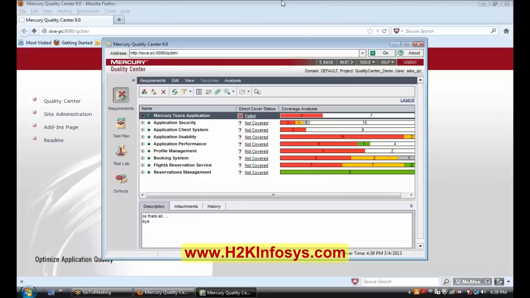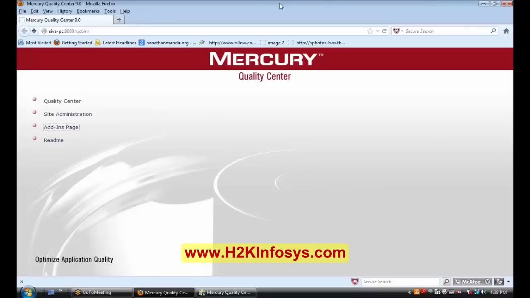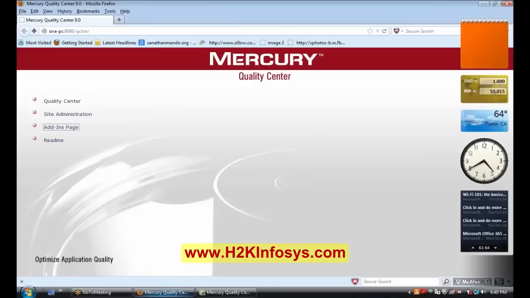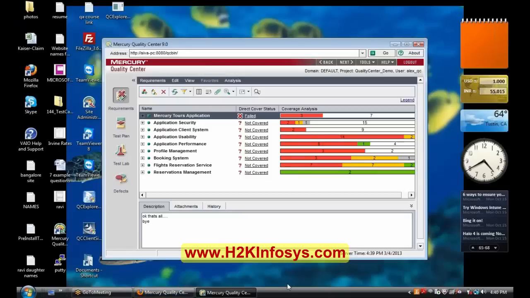Next we have Russell. So we don't list the individual steps in the Quality Center, do we? Okay, Russell, whenever it is Quality Center, there is not much difference from whatever you have prepared in the RTM. The same way you have to list the requirements in Quality Center also. Even in Quality Center, in the same way you are creating the requirements, the same description you write, the same name you write, and the same hierarchy you maintain. It's all done in the same way. Okay, Russell, if you have any other questions other than that, please let me know. And Rohini, you can start using this one.